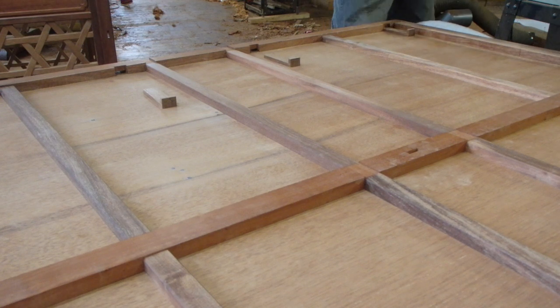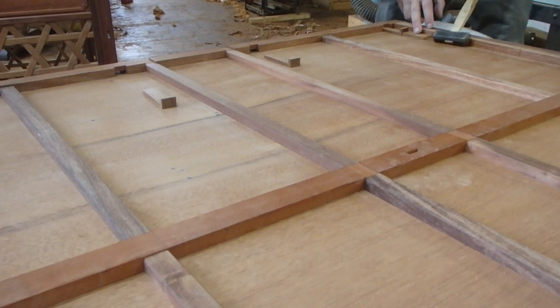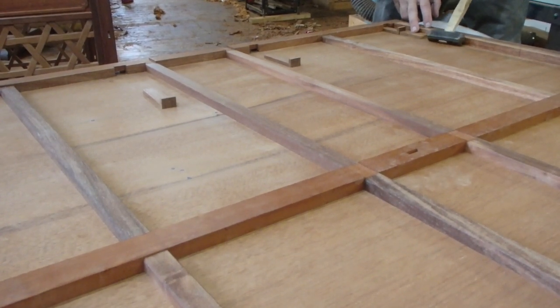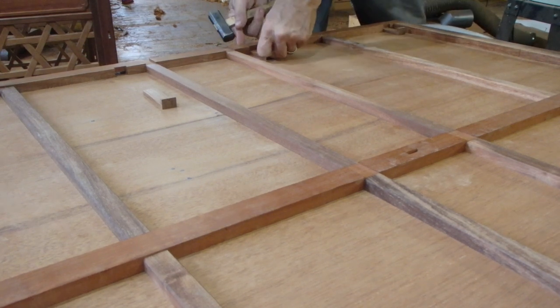This back panel assembly is held to the rest of the cabinet using a system I've been using these past few years, namely the use of clips. In this case, I'm fitting the clips to the inside of the cabinet, so they won't really be visible.